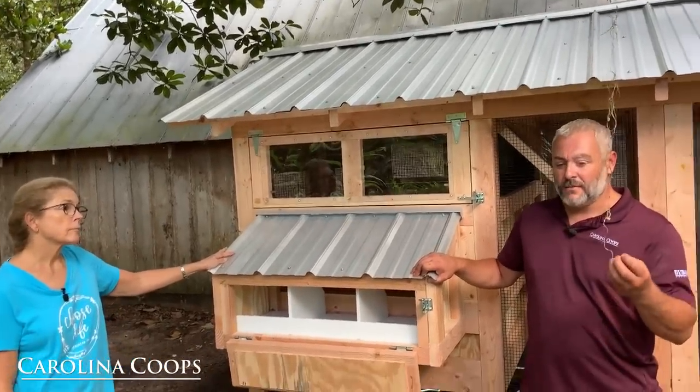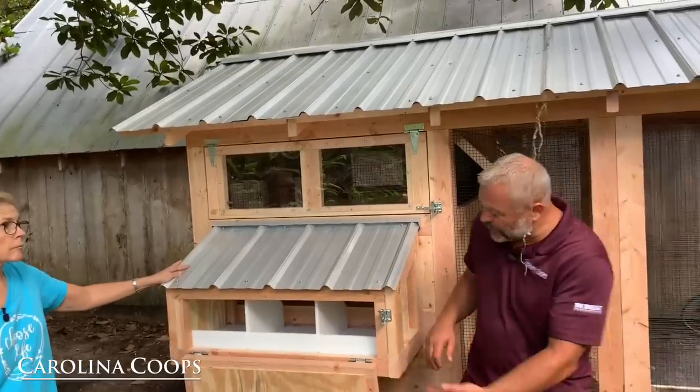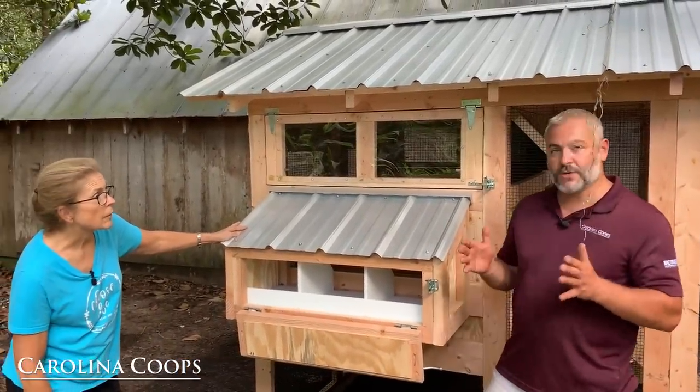I think regular flat hay material is ideal. But it doesn't really take much. What we're really trying to achieve is a nice dimly lit, safe area for the girls to lay. Again, we're trying to encourage their instincts.